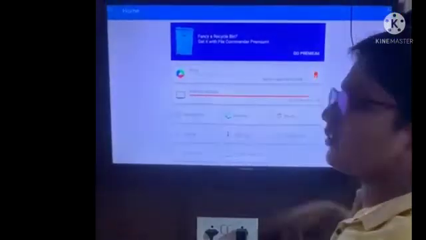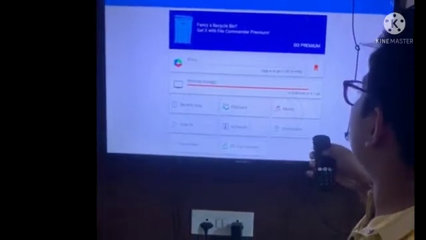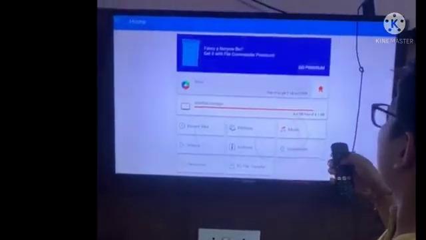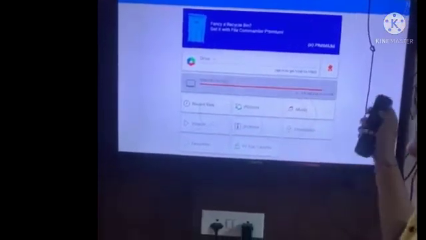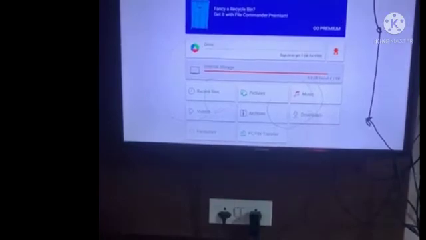So as you can see, this file commander is now open. I'll be going on this. So here I've selected the internal storage. I'll be clicking on this.